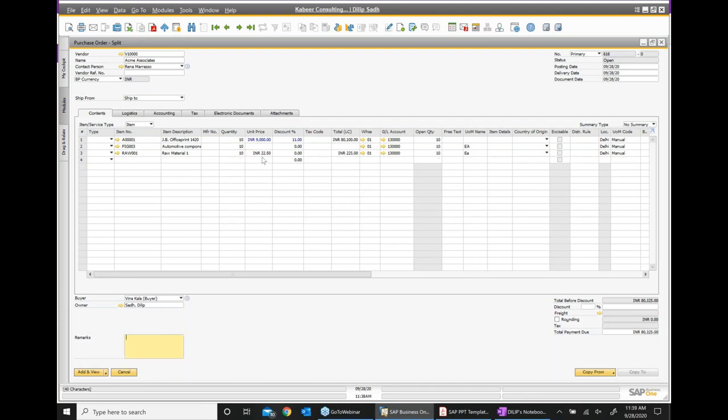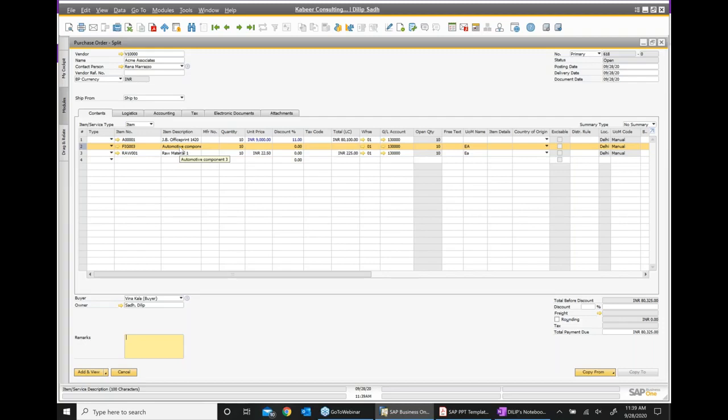Now, if you look at it carefully, for this item, price has arrived. This item, price has come. This item, price has not. The material in between, no price came automatically. Did you notice that?